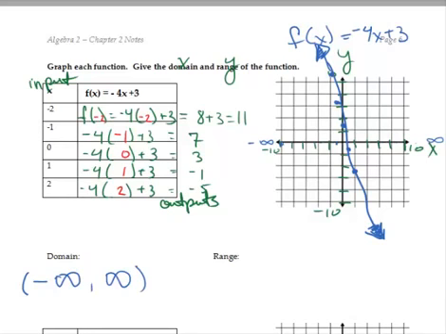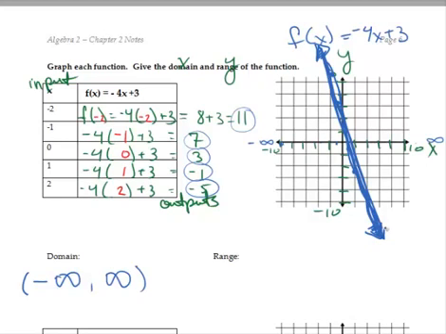Now to talk about range, this time we're talking about values coming out. Things like 11, 7, 3, -1, -5. Those are all range values. But we could get more than that, right? There's all these other little dots on this line. There's a dot for almost every y value you could think of, not just the ones in our chart, right? We could have y values that are all the way down here at -10. There's a dot. -15. There's a dot. We could keep going off the chart.